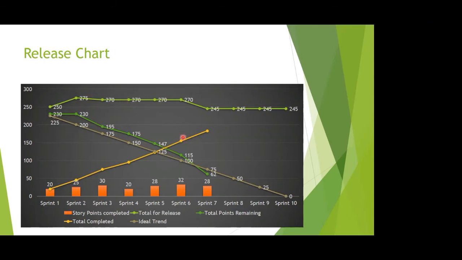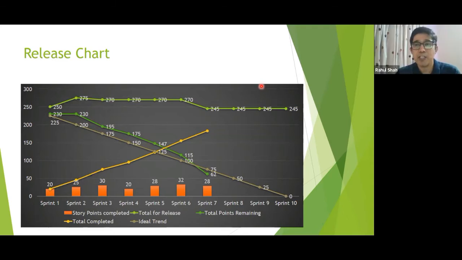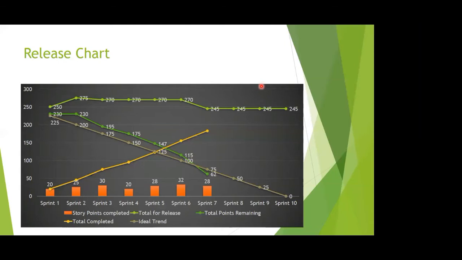It has multiple data. I have a question. Yeah, Neha, this release chart is not taken from Jira, right? I think you have manually created it. Yeah, I have manually created this one. I don't think Jira provides this kind of chart. I think they do provide a release chart, but I don't think they will provide this much clarity on it. Yeah, that is true. They can't provide this much clarity.